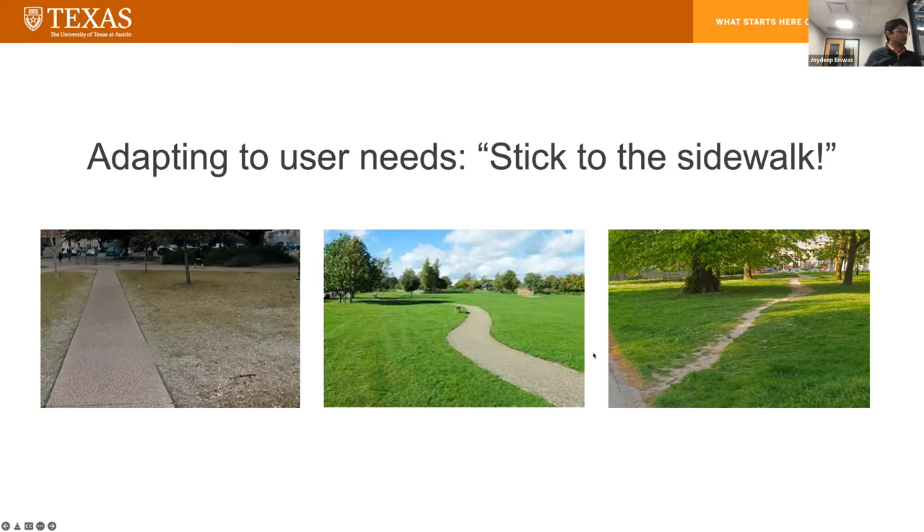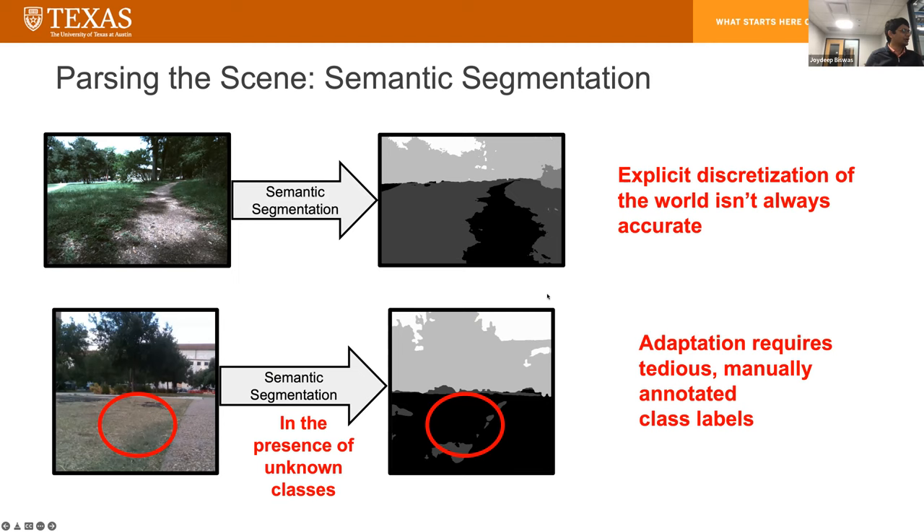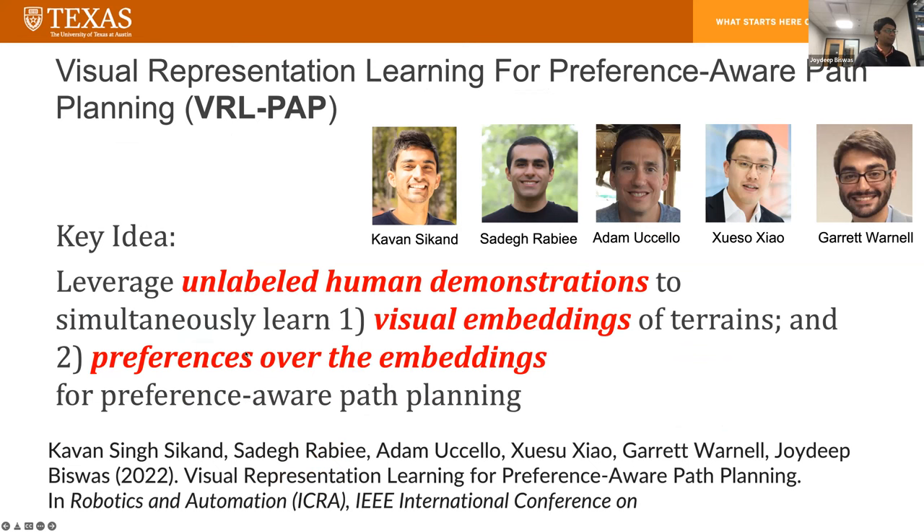The canonical approach to doing this is semantic segmentation. But there are a couple of problems. First, in places where you don't have sharp boundaries, semantic segmentation artificially introduces hard boundaries that don't necessarily make sense. Second, semantic segmentation needs a pre-enumerated discrete number of types of terrain. If you encounter a new type of terrain, you need to collect a ton of new labeled training data to learn about this new semantic class. We wanted an approach that does not have hard discrete boundaries and does not require pre-enumerating discrete terrain classes.